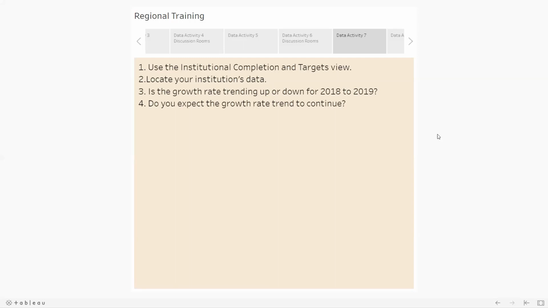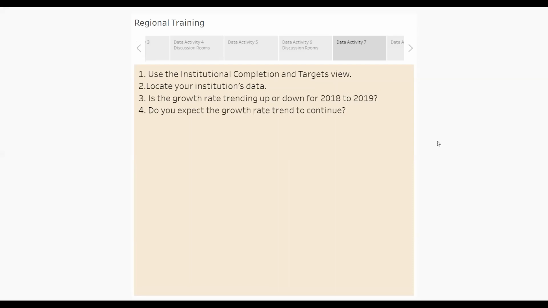And so once you do that, you can pop your responses or insights into the chat, or if you want to go ahead and unmute yourself and just share a few words, you're welcome to do that as well. It looks like we are still having some people struggling with the dashboard freezing up, so we definitely want to investigate what's going on with that.